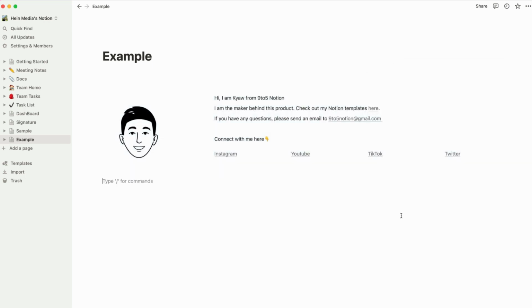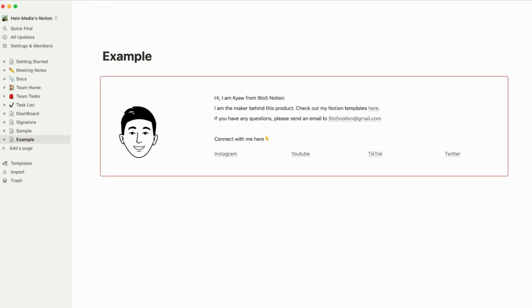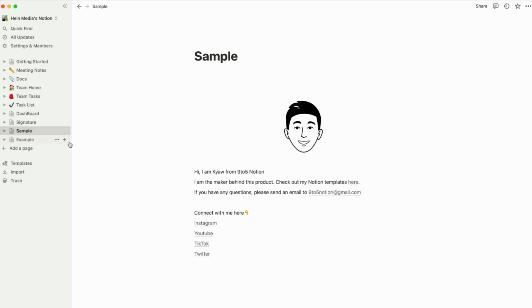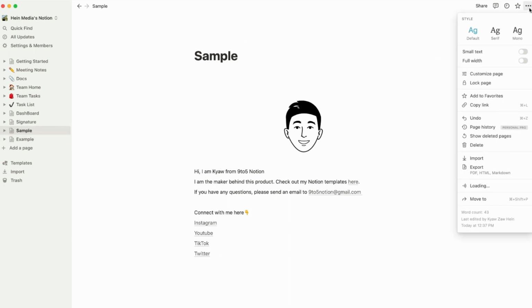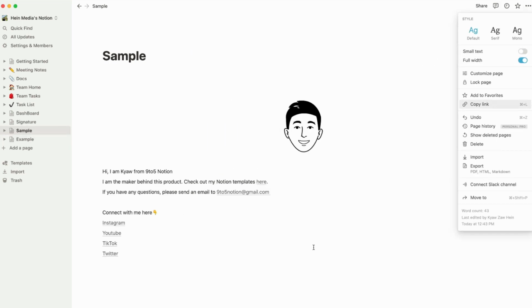Now let's make some changes on the sync block and see if the changes automatically reflect on other sync blocks in different Notion pages. So here, I'm John from 9to5Notion. Welcome to my page. So I edited this sync block, and now I'm going to see if the changes reflect on the original version.